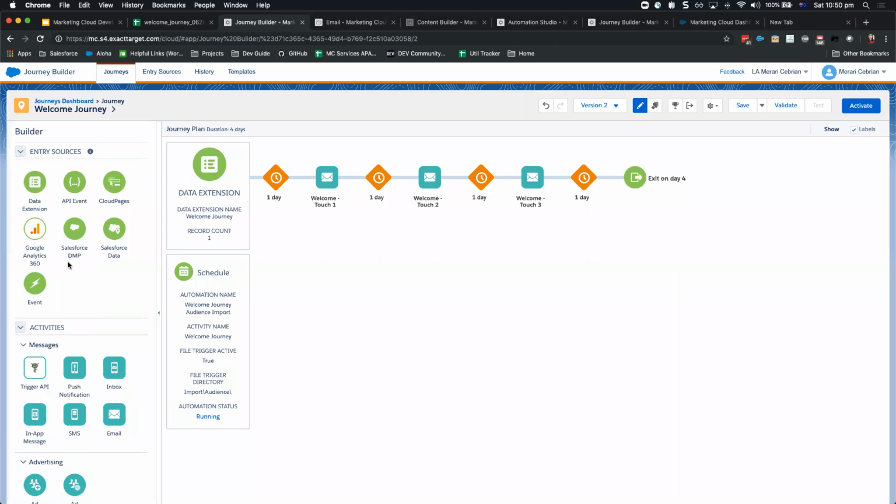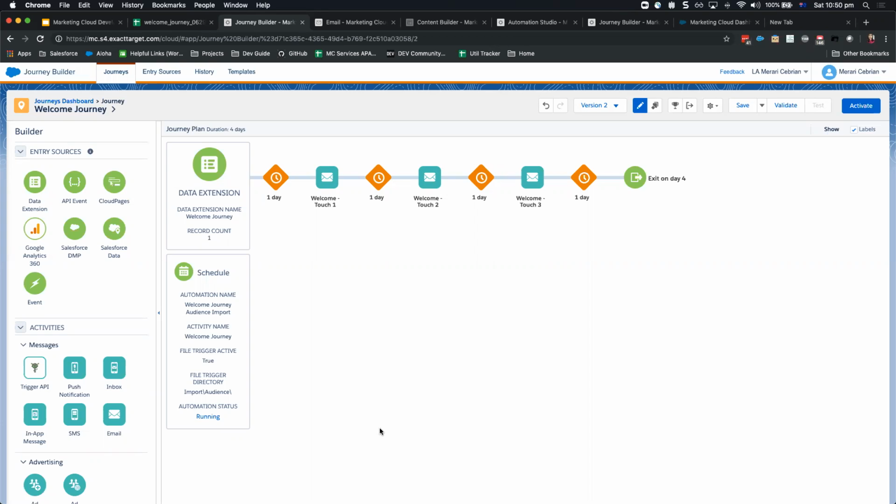How do we control the time if the requirement is to send the email on the same day? Let me take a step back. A journey is always running. You're just making sure that you inject records into it at some cadence, like daily, hourly, or weekly.